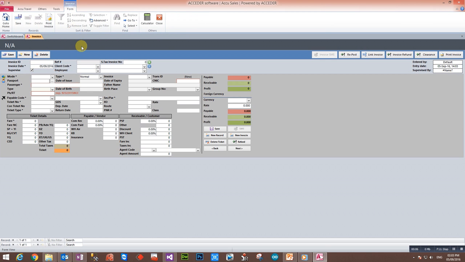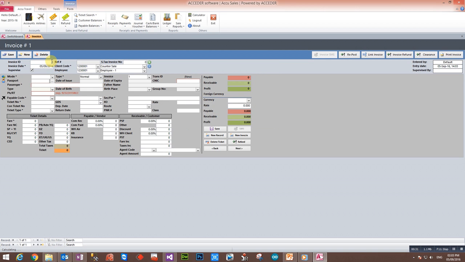You can see the menu first, we have a saving option, deleting invoice, invoice SMS for sending invoice amount and balance to client, reposting of invoice, linking invoices, refund complete invoices, and clearance. This will be our first invoice so we have to enter the invoice ID first. We can enter the sale tax invoice number as well. Now select Client and Employee if you want to see your sales report employee-wise for commission of employees.